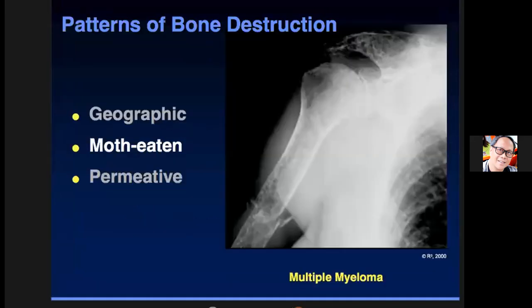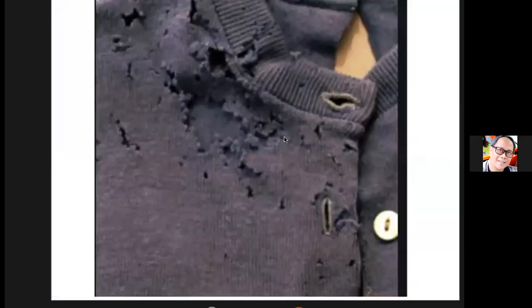Okay, so here you are looking at lytic lesions involving the scapula, the acromion process, including the glenoid labrum, and the humeral head and practically the whole shaft of the visualized humerus. No? And there is even a pathologic fracture here, okay. So that is multiple myeloma. So a moth-eaten cloth will look something like this, no? Although there are still clear defined borders, but there are multiple irregular outlined lesions, no?